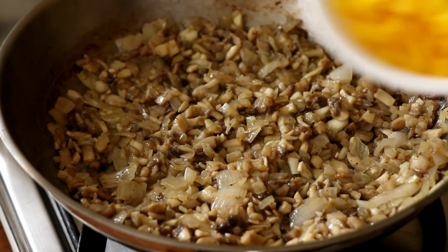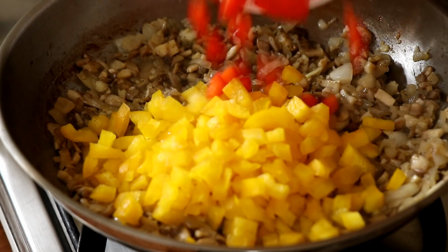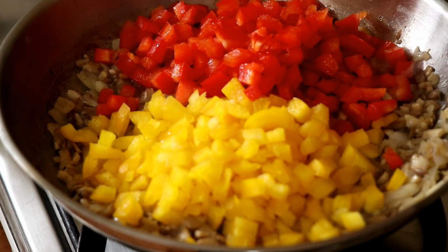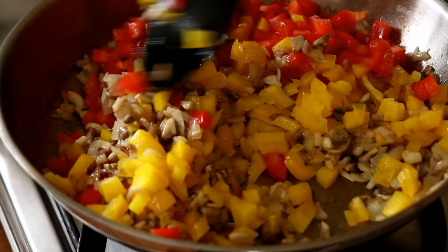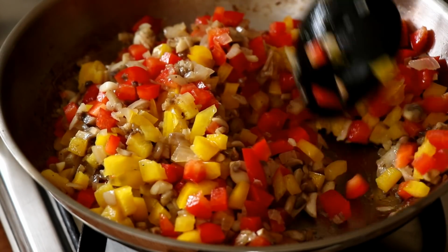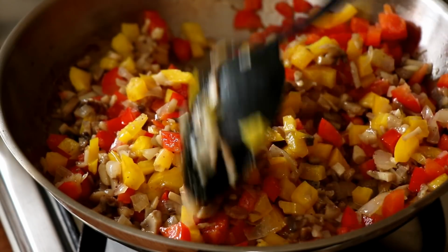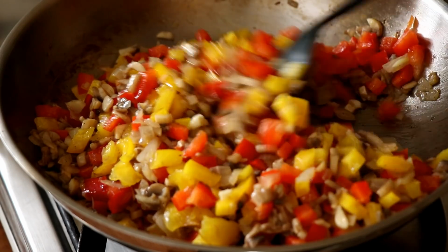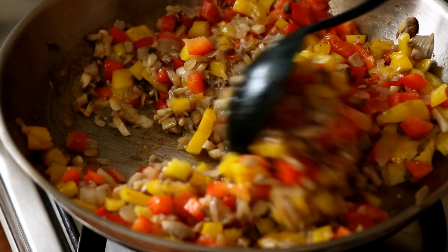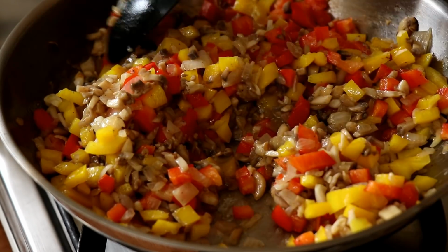Anyway, after about 2 minutes of cooking that garlic, I'm adding in some bell peppers. Red and yellow bell peppers, because I just love the taste of bell peppers and they will go great in our meatloaf. So give it all a good mix, and once again the whole idea here is just to soften the bell peppers, get out some of the liquid that's there in these vegetables so that they don't basically do that in the oven.